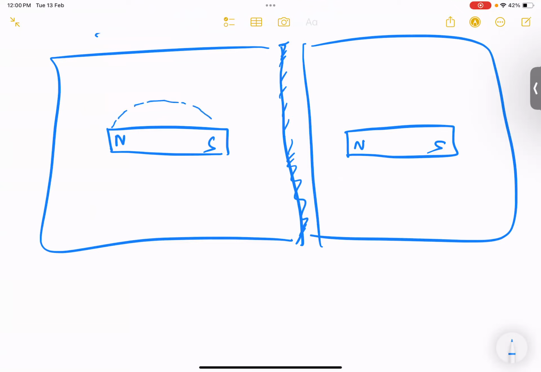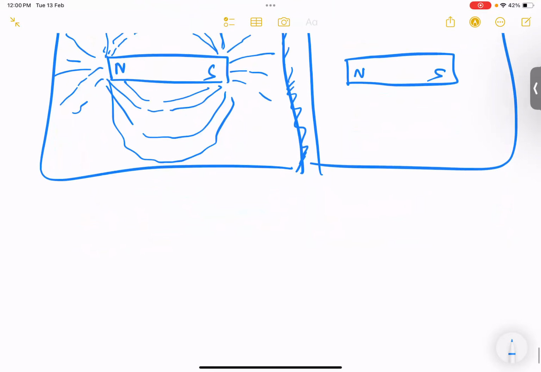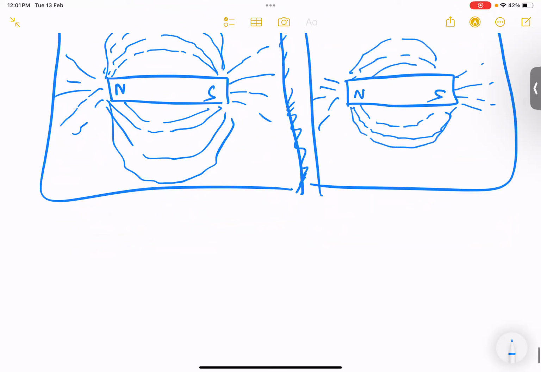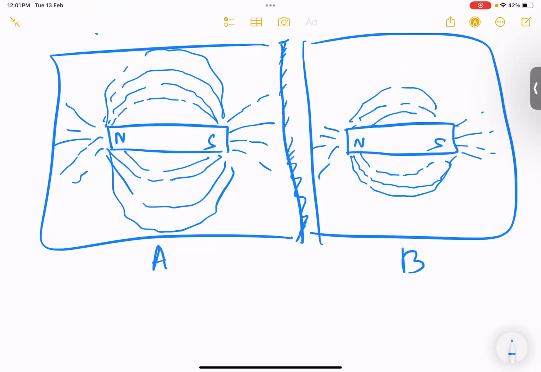So I'm drawing the magnetic field of both the bar magnets. Now this is A and this is B. Can you tell me which magnet is more powerful and why?